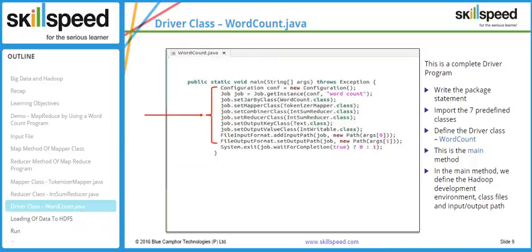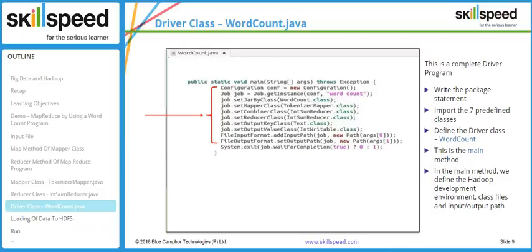We are creating an object of the Configuration class to define the Hadoop development environment. Now then we will create an object of the MapReduce Job and we'll define the state of the job object by the configuration object and job name. Now here you can see that the job name is word count. Now we'll run this job on a cluster and we'll package the job into a jar file. Hadoop will use the setJarByClass method to locate the relevant jar file by looking for the jar file containing the classes. Then we'll declare the driver class, mapper and reducer class.